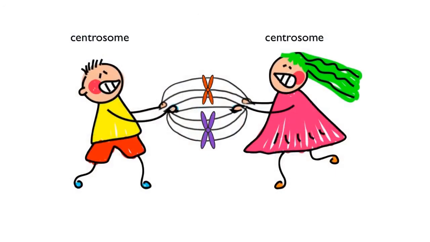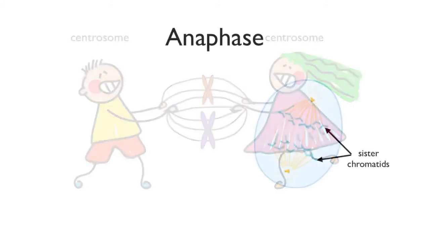So the analogy here is going to be a tug of war game where you can have 2 kids playing, and the children would be the centrosomes, and they're tugging on ropes, and the ropes are attached to these chromosomes. And so you have the ability to change the tension on the ropes to move the chromosomes back and forth. So yes, you can try this at home.